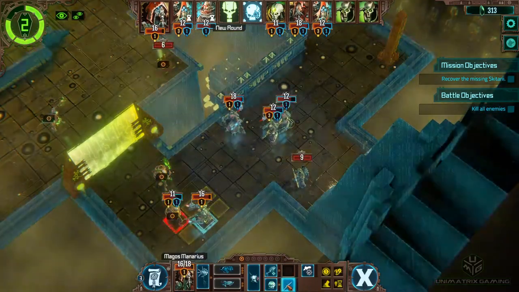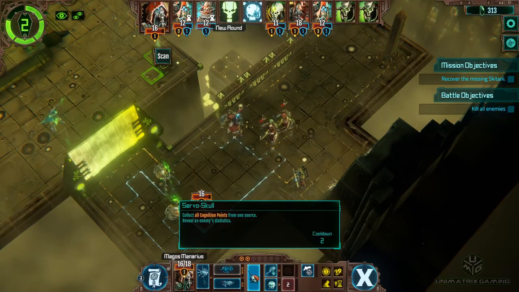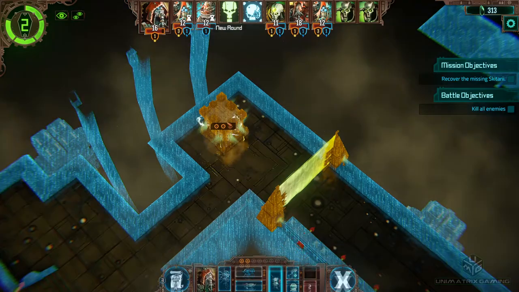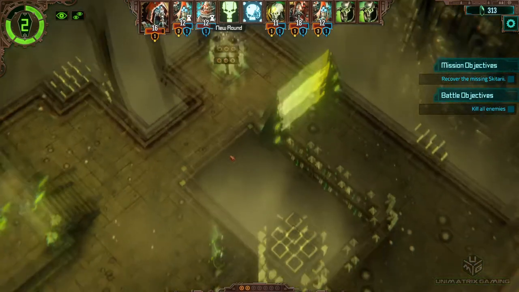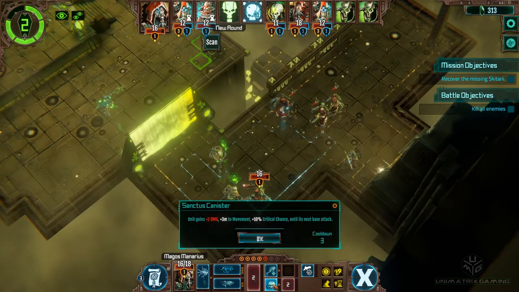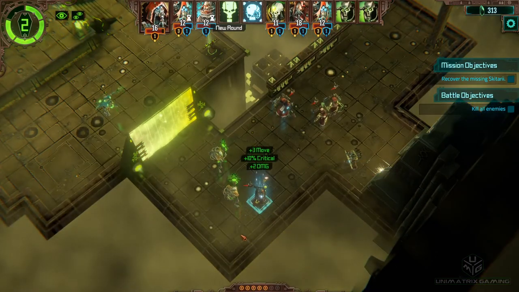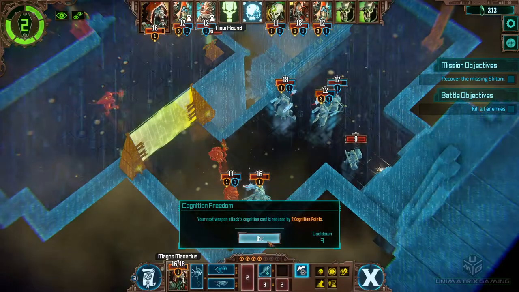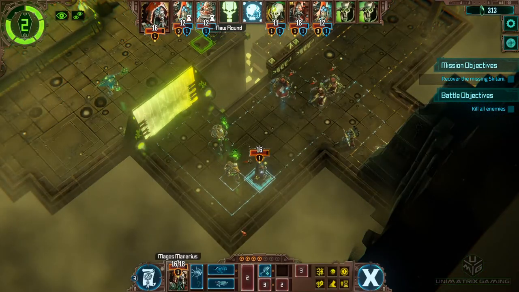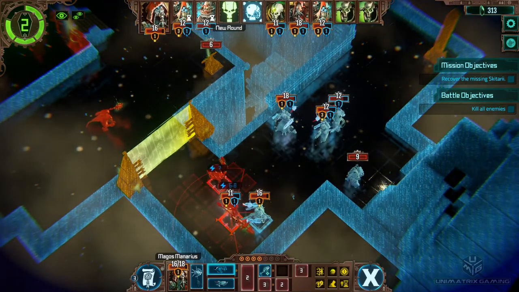So I can use my stabby stick. And he's also got the servo skull that can collect all mission points. We can get all 3 of them. We can lay into these guys, pretty cool. So he's got a Sanctus canister on. It is a reducer. I don't think that second one could get hit by it.